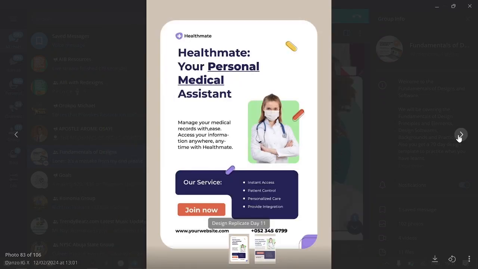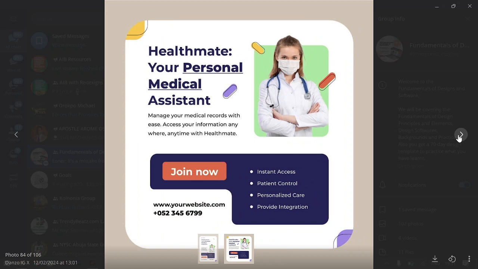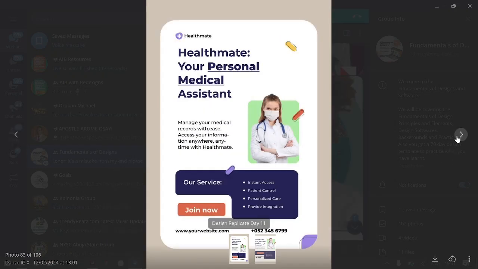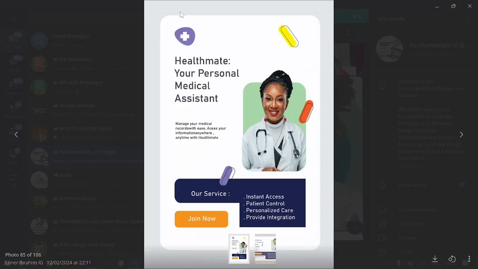And this is for Danzo. Nice implementation, nice one so far. This is for Ibrahim. Ibrahim, as I said, do not stretch images, please. Next time, I beg you. Thank you. Then I don't know where this logo is coming from. I think that logo is not supposed to be on that design. Okay, I think the logo is to be there. Yeah, the logo is there.